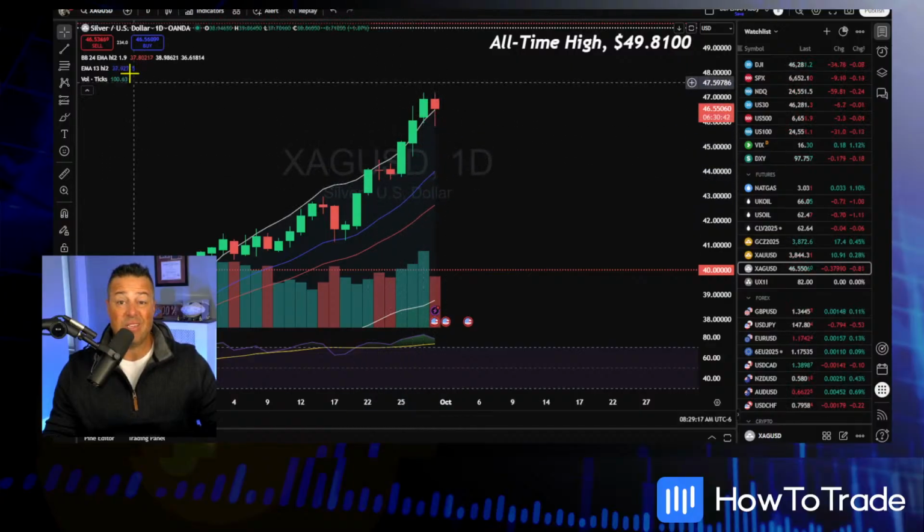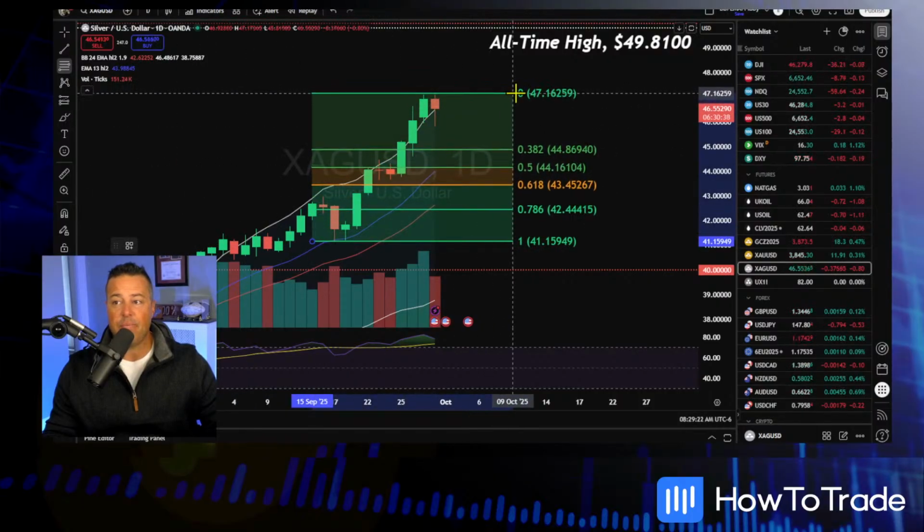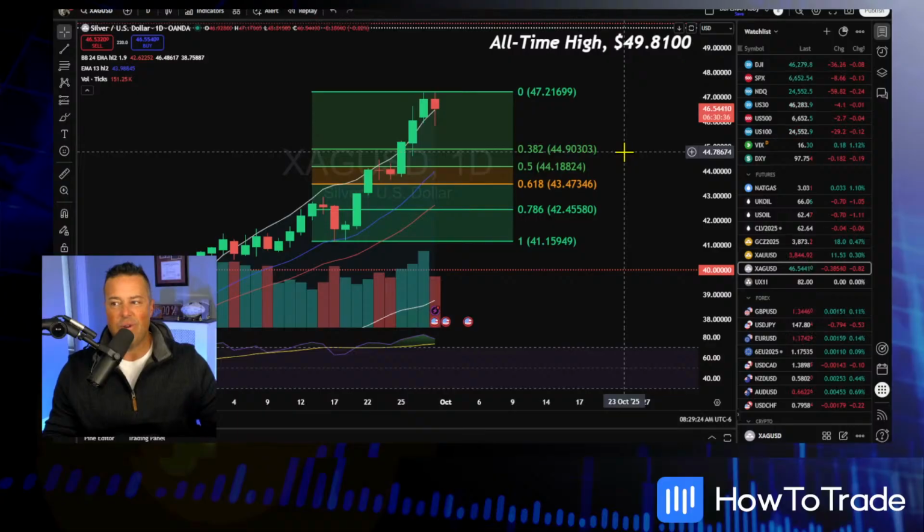What does that mean? It means it's an uptrend. So right there, spike low. We're going to go ahead and hit that. You can see right there's your key level, right around 44.90. I would be bidding pullbacks here until proven otherwise. I mean, it's a very, very bullish market.